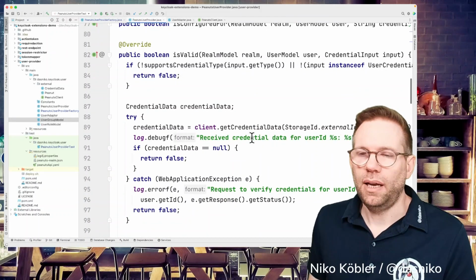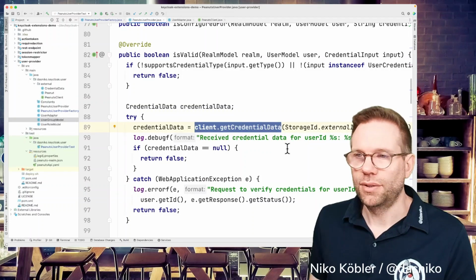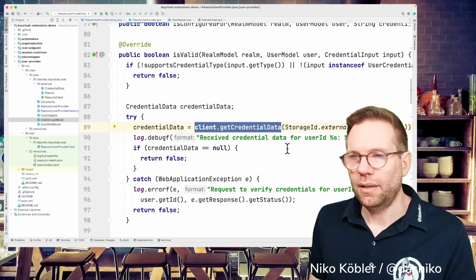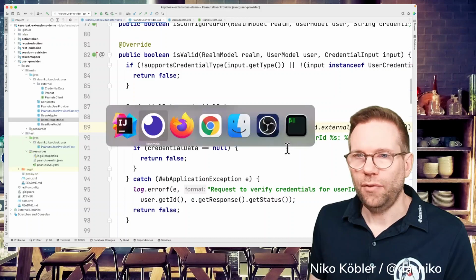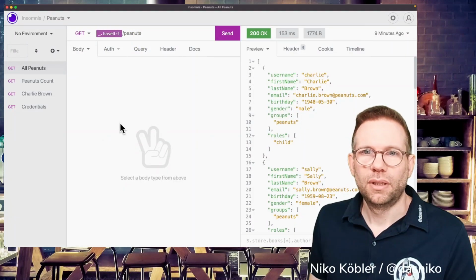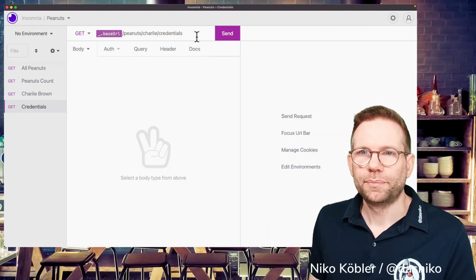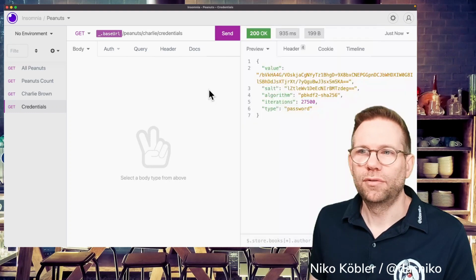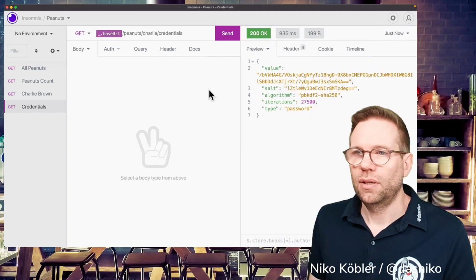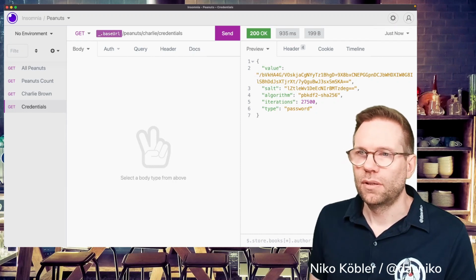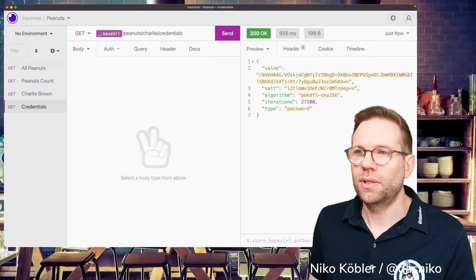Again, in this example, I'm retrieving the credential data from the external system. If we have a look at the API again, we get the credentials from Charlie, and you see we're getting an encrypted value. So no clear text password is transmitted here.